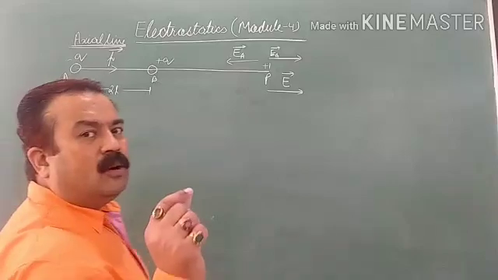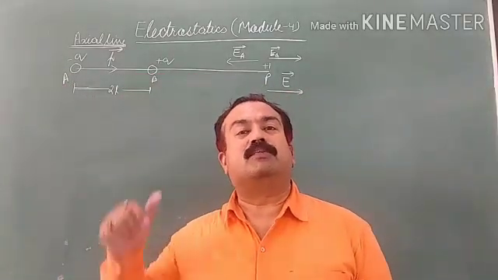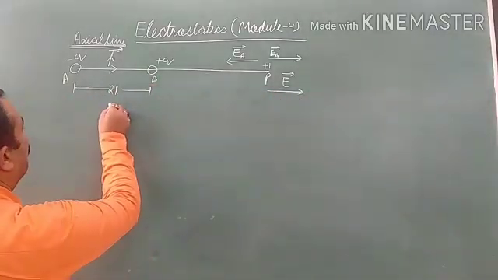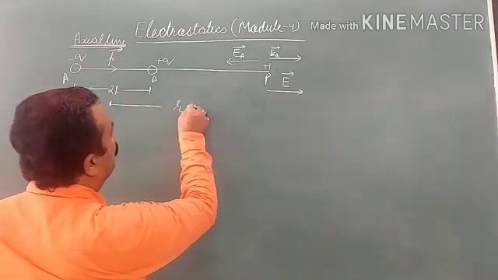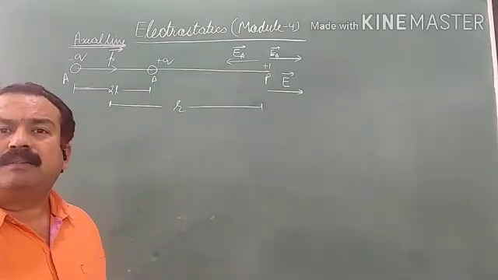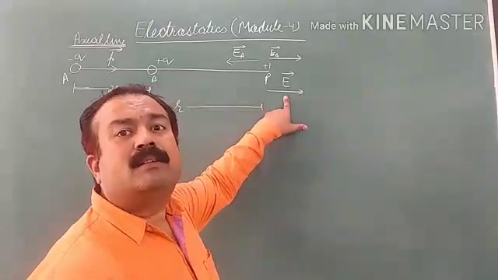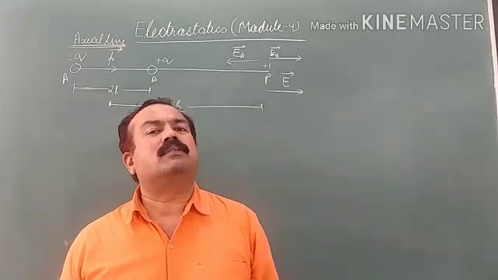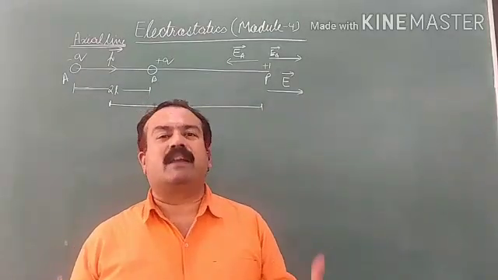Now, one thing is left, and that is the magnitude of this electric field. For that we require the distance from the center to the point P, and let us consider it as R. Now that we have already found the direction of the net electric field, we simply require the magnitude. Now I am telling you how we can find the magnitude.